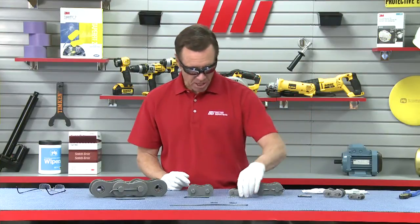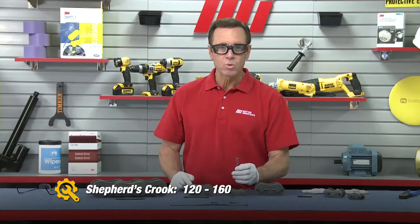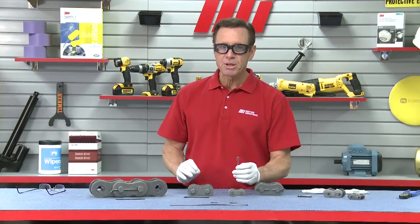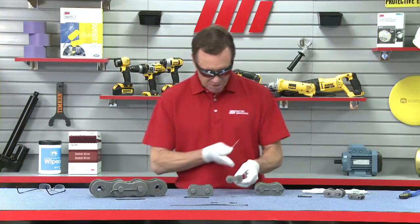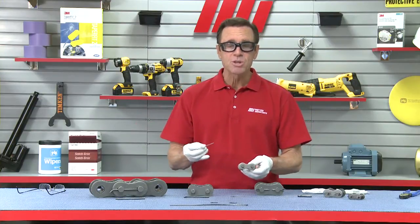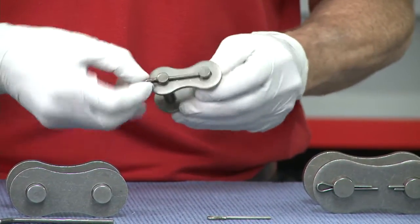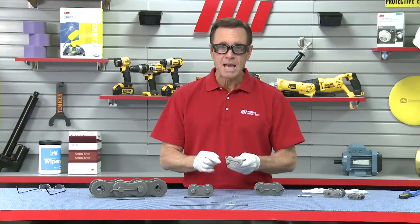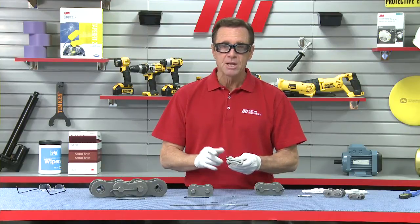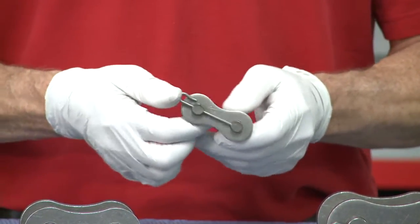Next up, we're going to work with the shepherd's crook-style cotter pins. This is available upon request for chain sizes 120 through 160. Instead of using two split pins, we only need one shepherd's crook to secure the cover plate. Like the split pin, the end of the cotter should be oriented towards the direction of chain travel. We're going to start by pressing the pin through both of the pre-drilled holes. The crook of the pin snaps over the top of the leading pin to hold the cover plate in place. Then we're going to make sure that it slides in all the way, and crimp the middle here between the two chain pins.